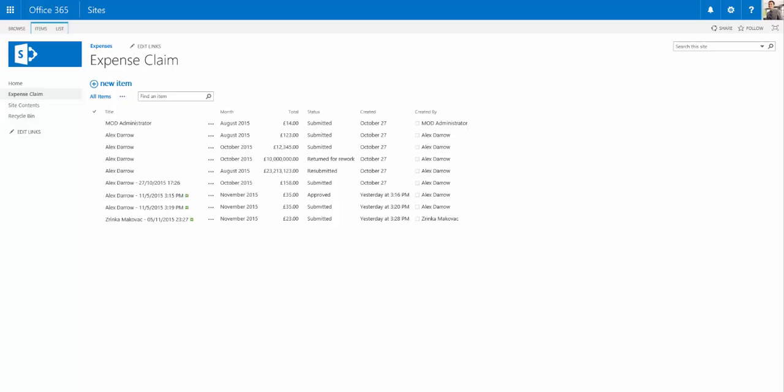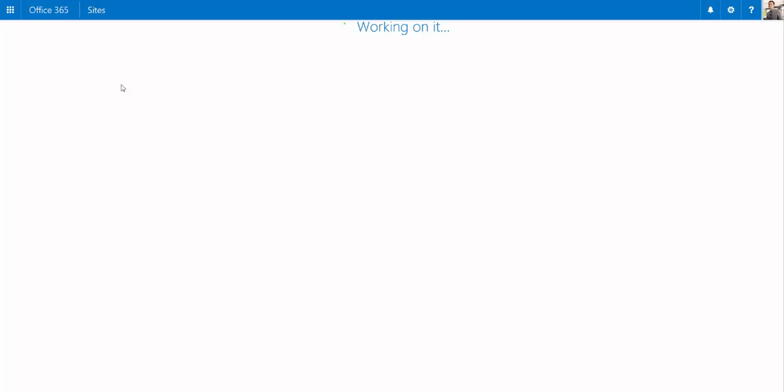So this is the site we put together. We've got an expenses claim library, and I've got a workflow that sits behind the scenes that will do the approval process. So it's going to pick up the current employee's manager once they've submitted their form and go through a multi-stage approval process. I've also created a Nintex form for the browser. So if I go to click on a new item, you can see the form that's there in place at the moment.